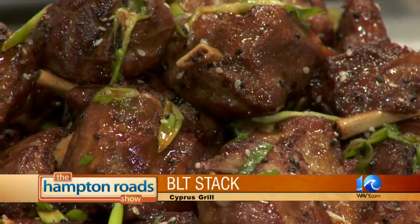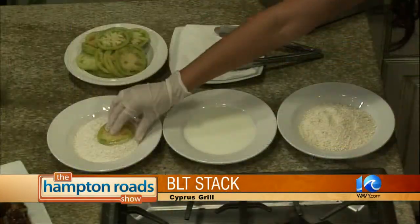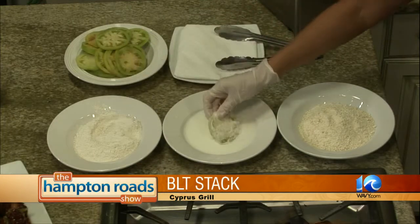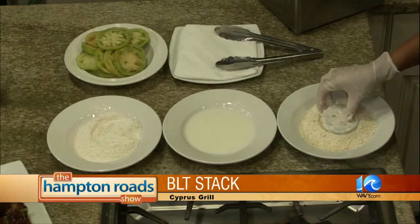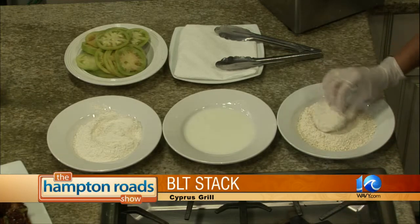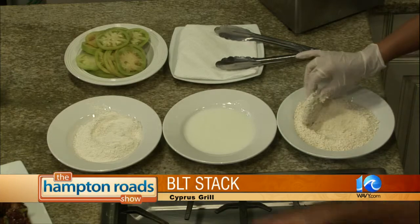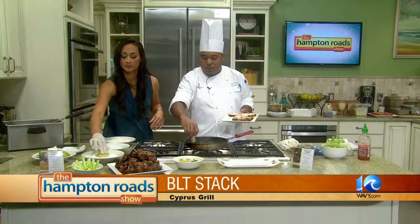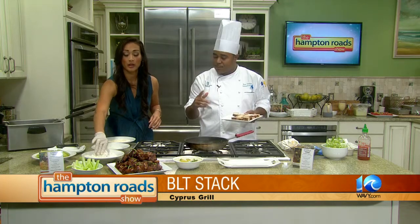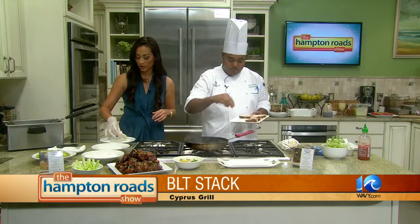All right, get in. We're going to do standard breading procedure, so flour, buttermilk, and then beautiful. And just coat it lightly? You got it. You're an expert at this. So 3 dips. And what is this last one here? This last one here is kind of our house seasoning. It has panko breadcrumbs, a little bit of instant grits to give it some crunch. I really wanna make sure I get it all coated. Okay. And you go ahead and drop it right in the fryer over there. And I guess it gets coated pretty thick there?